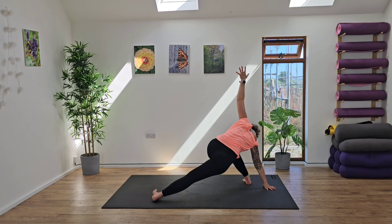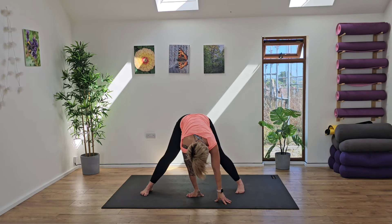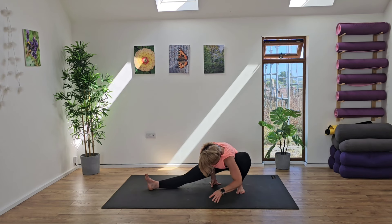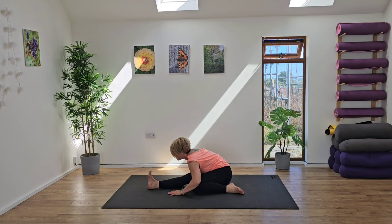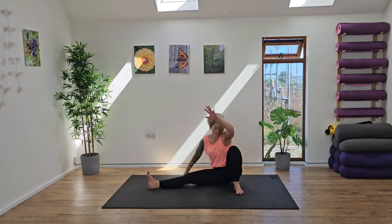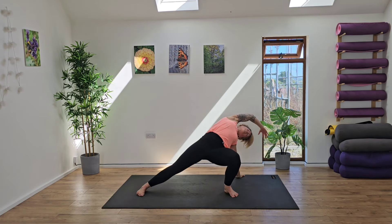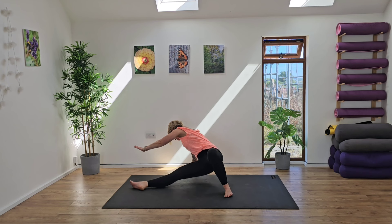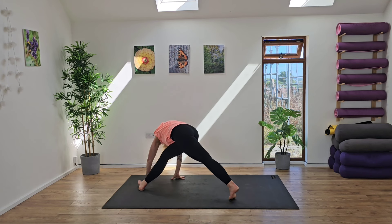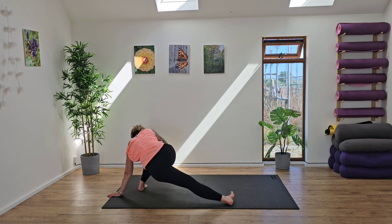So you're going to find this deep side stretch into the outer thigh here. Left arm up to the sky, right arm to the ground. Take your time. Walk your hands over to centre, take the feet in a little bit narrower again, and then we're going to go into our left side. Take the left knee, roll it in, take our forward fold. And then you're going to take the right arm behind you, left arm up high to the sky, hips up to the sky. And then as we exhale, we're going to rotate all the way around to the other end of the mat — turning through the ankles, all the way out into the outer blade of the back leg. And then right arm up high to the sky.